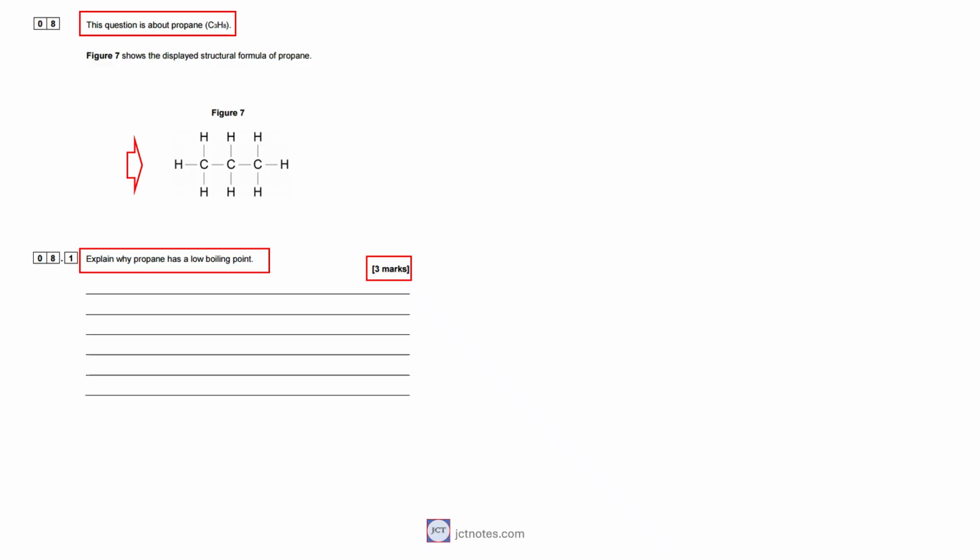most students. For our first mark, we need to look at the structure and classify what type of substance propane is. Propane is a small molecule, also called a simple molecule. Just stating that it is a small molecule earns you your first mark. Surprisingly, the examiner's report noted that most students completely forgot to mention the structure at all.